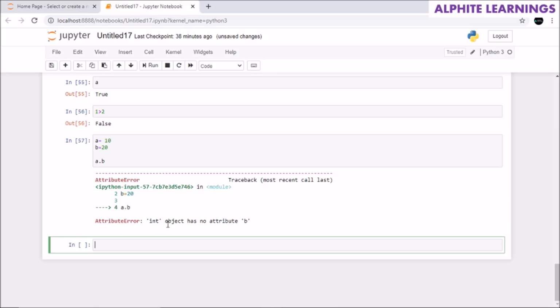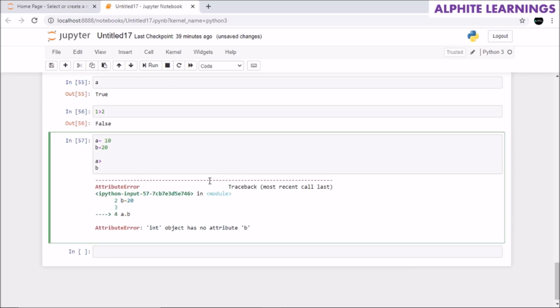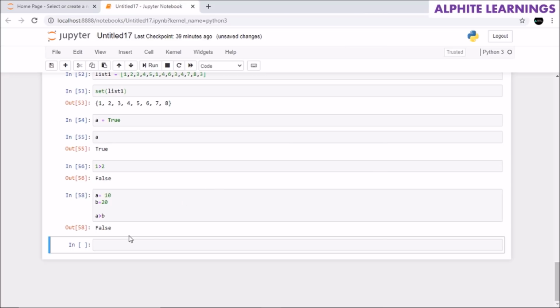It says int object has no attributes A into B. If I use it properly, it says False. A is 10, B is 20, and A is less than B is not true, so it gives me False.